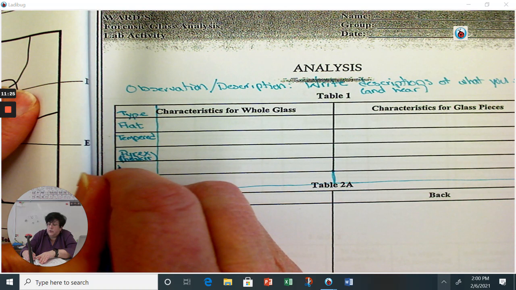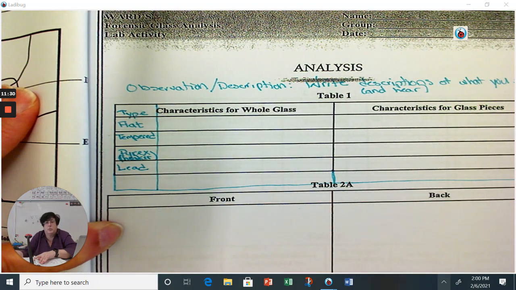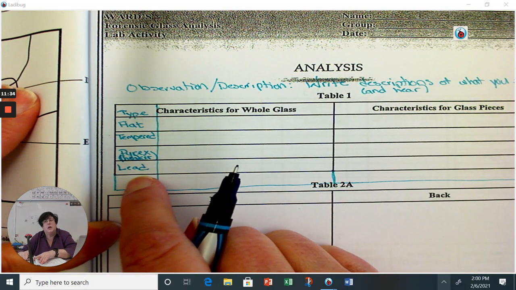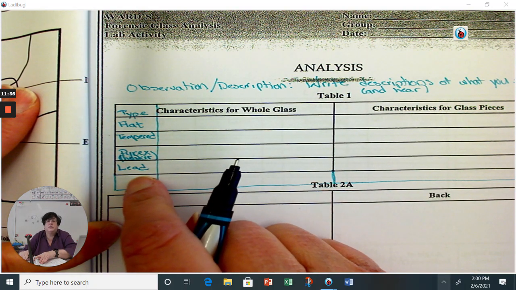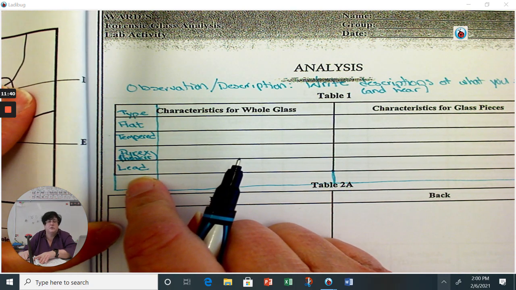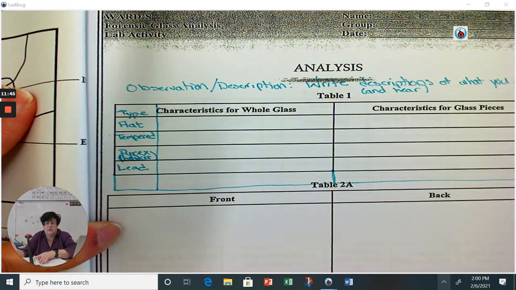We have lead crystal glass. Now on the lead crystal, I'm going to be honest with you. I've got a bunch of already broken lead crystal. This is very expensive and it comes out of my own pocket. So because you're not in class and you're technically as a class not breaking it, I'm breaking it for you. I'll just use the previously broken glass. The only thing you'll be missing is the smash that you hear.